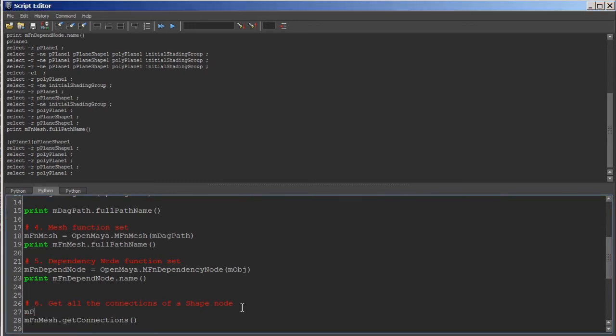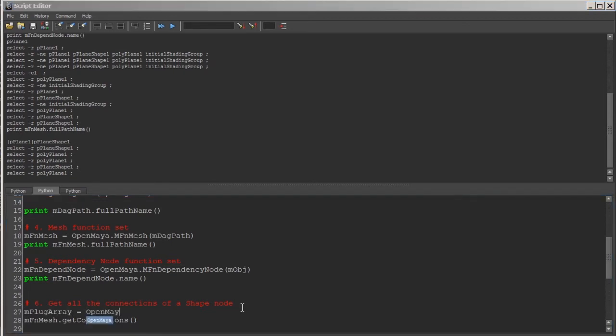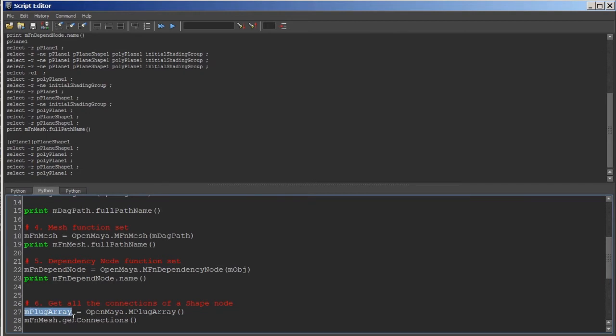How we will create an MPlugArray type object is using OpenMaya.MPlugArray. So this object is now an array of MPlug type objects, and I will provide this as input here.